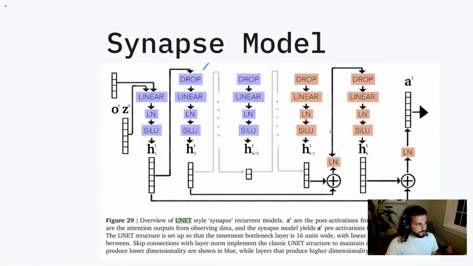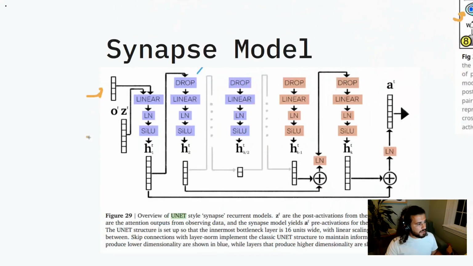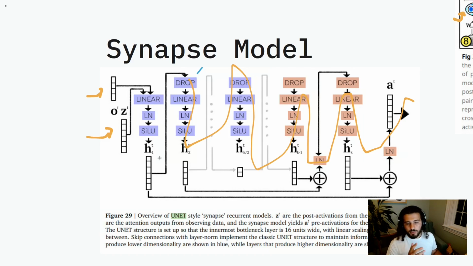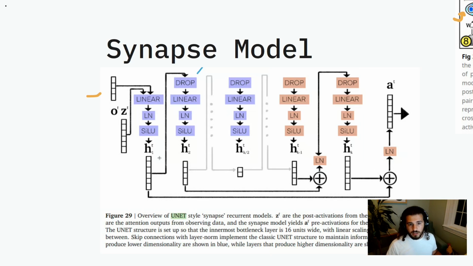If we look at the synapse model, it looks kind of like this, right? You have the output here at time t, and the post-activation from before, and they go into some sort of U-Net shaped structure. That's basically the idea. It has linear layers, layer normalization, GLU over here, and then this hidden representation, and it continues. You have the dropout, and it just continues and goes out, right? Throughout this whole process, there's some sort of residual learning happening because you have these elements over here. Kind of cool, honestly.